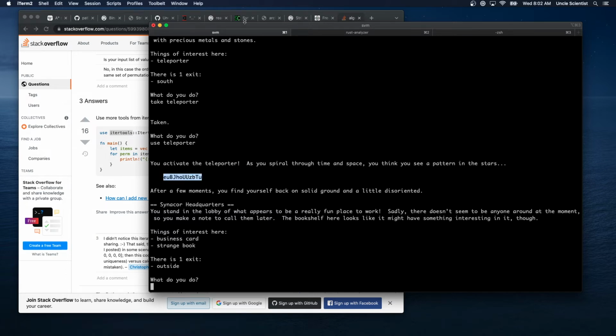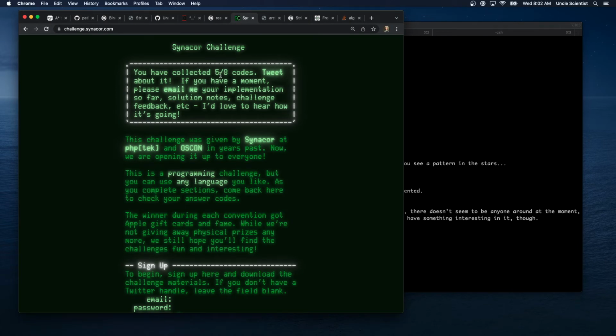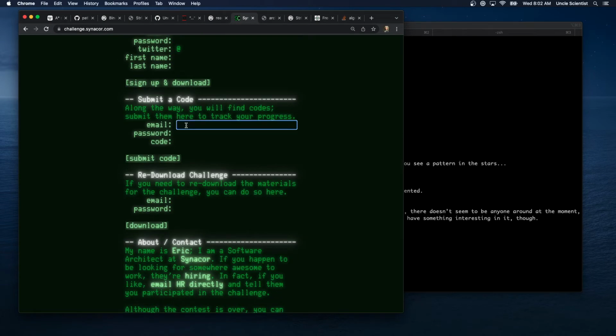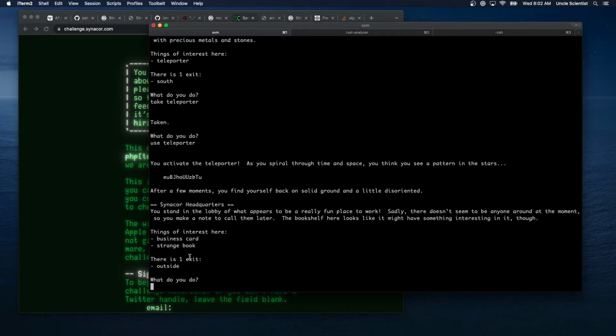And we got another code. Oh, we're almost done. We have 5 of 8 codes. So this should be 6 of 8. That's a big code. 6 of 8 codes. Yes. Wow, we're almost done with this, huh?